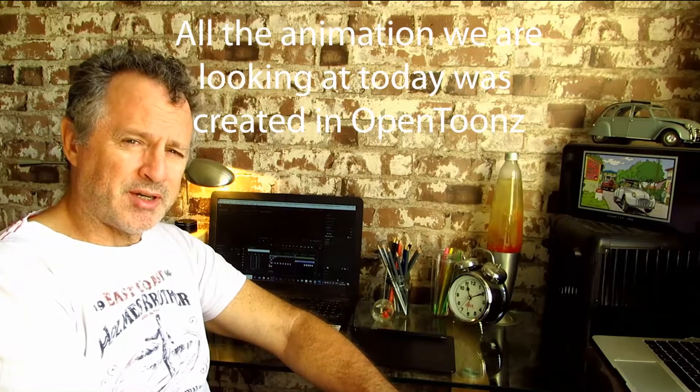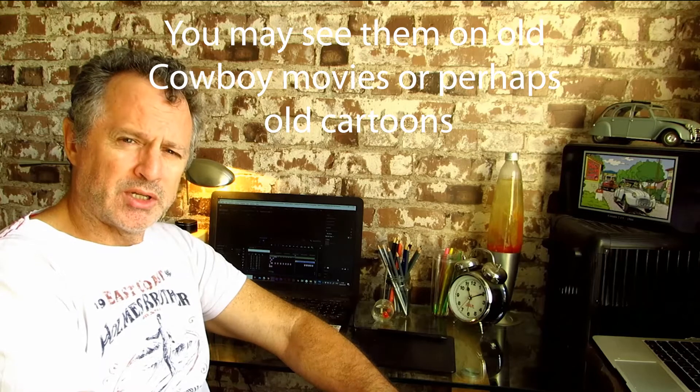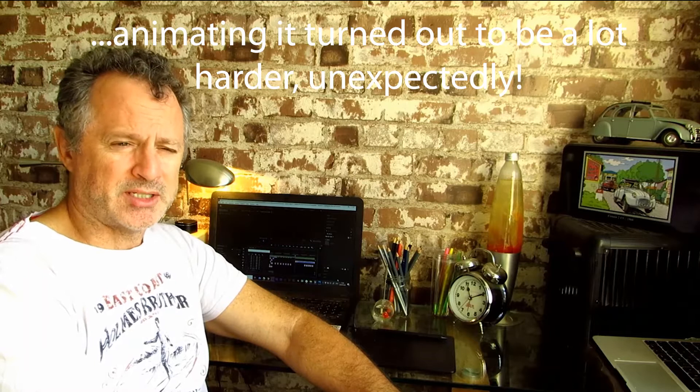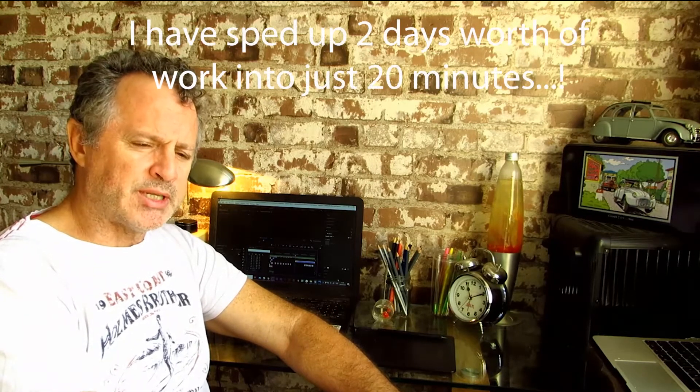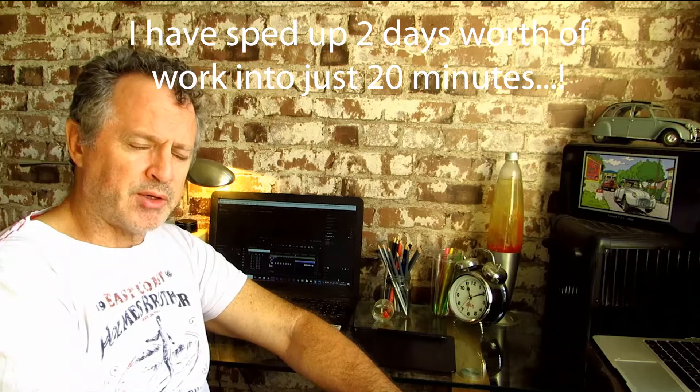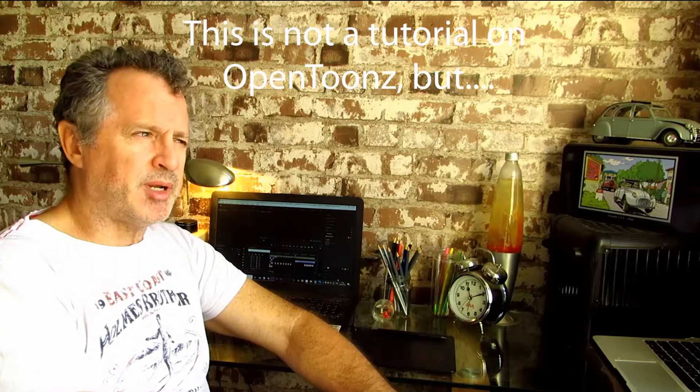I really enjoyed this one — it was a fun one to do. The hand car is quite an old contraption, you don't really see much of these anymore, but very fun. The train was more basic and required less work, but the animation actually worked out to be a little bit more tricky than I expected. I've sped this one up quite a bit because I'm trying to keep these videos under 15 minutes, though this one runs to about 20 odd minutes.